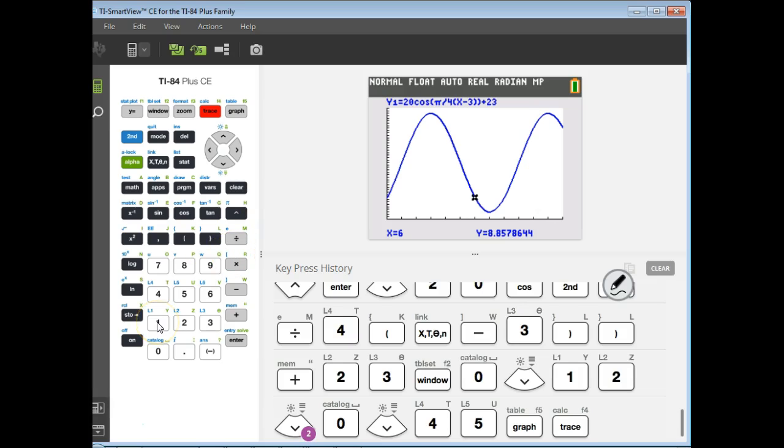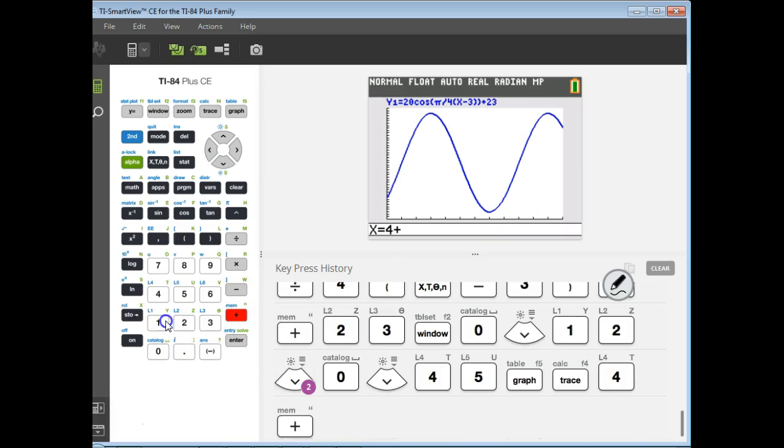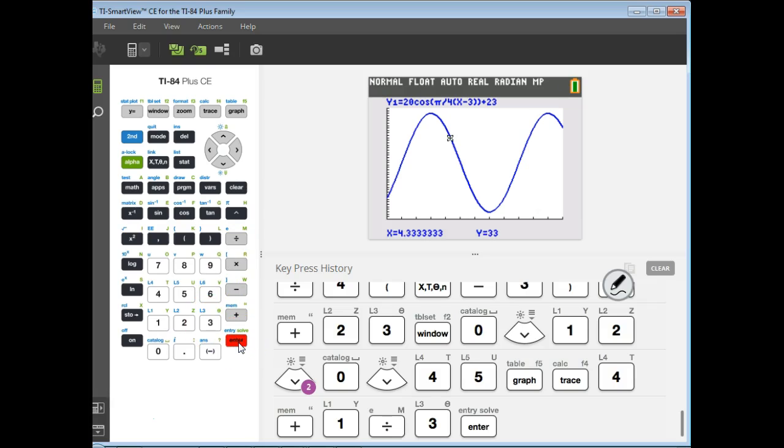Now, I know some people are like, I'm going to write 4.3 and call it good enough. Technically, you should be writing 4 1/3 like this. I don't know if my calculator likes that, but yeah, it did. That is a very specific number, and it gave you a very specific height of 33.